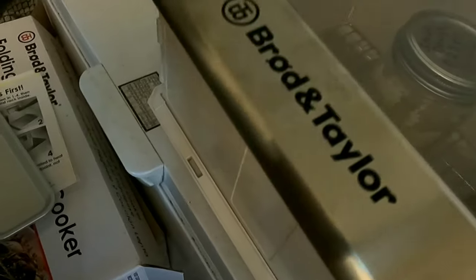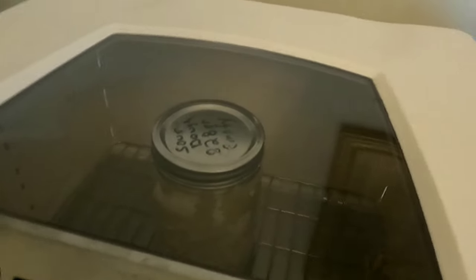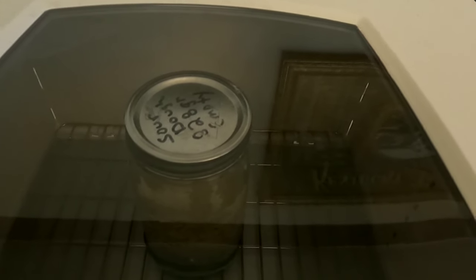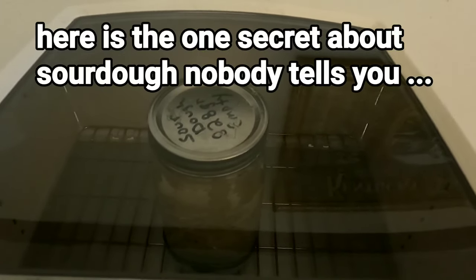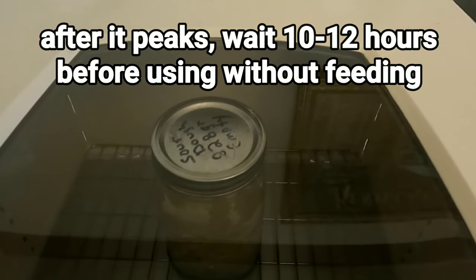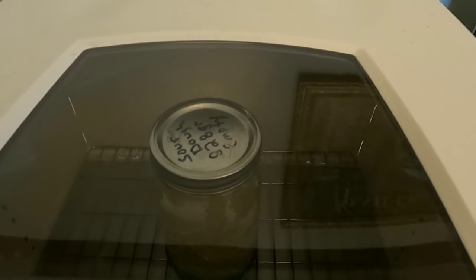However, another more important thing to know is how long it takes it to actually deflate. So it's been 4 hours, it doubled in size. I'm going to come back in another hour and check it again to see if it started to deflate yet. If it's still growing, it's still not at its optimum level. So you basically need to find out where it stops growing. I'm going to start checking it maybe every 30 to 60 minutes. I'm going to get another rubber band and mark the level it's at now, so I can tell if it's still growing or not.